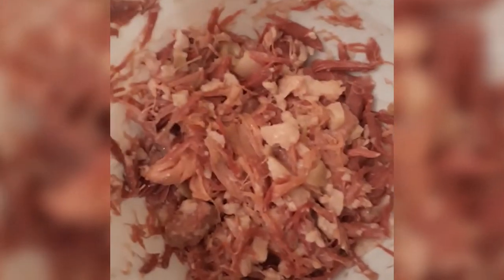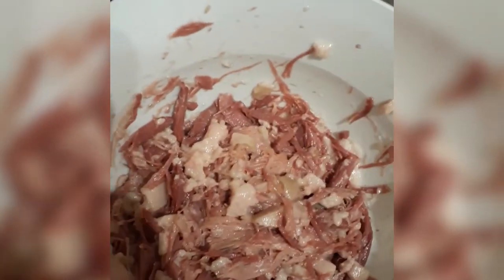Okay, so that's what we're left with now. Lots of nice meat there, plenty of fat and skin as well. That really makes a difference. You'll get that texture and flavor from that as well. And then we're just gonna season it up, so you need to give it a bit of a taste. Might be salty enough already.